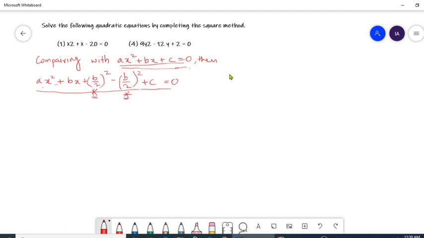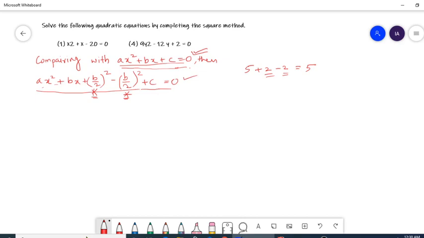It's like this. Suppose you have 5, in that you are adding 2 and you are subtracting 2, so the same value is added and the same value is subtracted, so the value will remain as 5. So in the same way in this equation I am adding (b by 2) whole square and I am subtracting (b by 2) whole square, so it will remain same. The value of this equation will not change. So my equation is in this form. I am going to write it in this form.